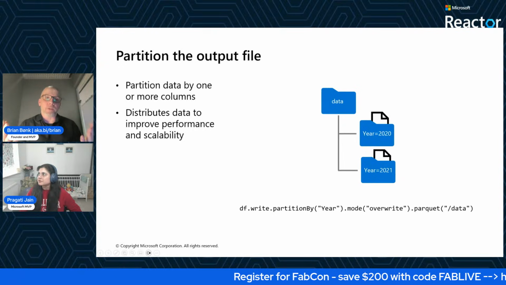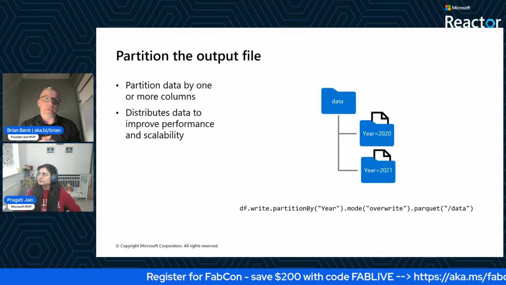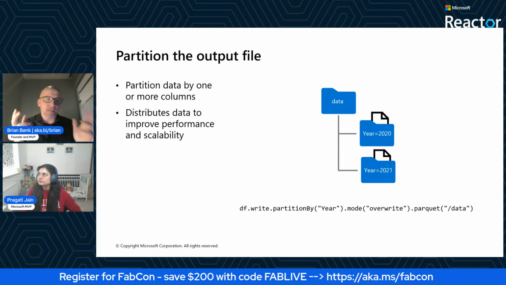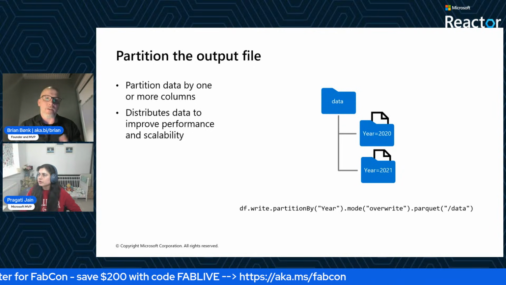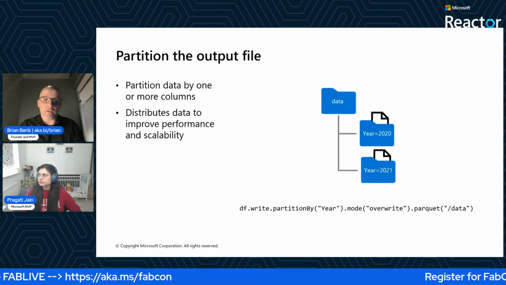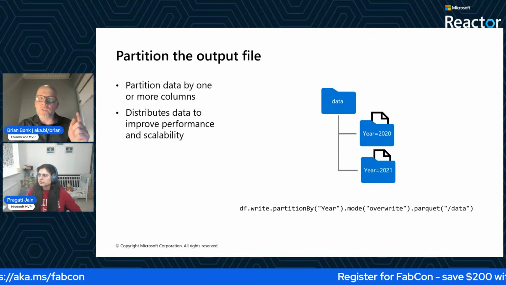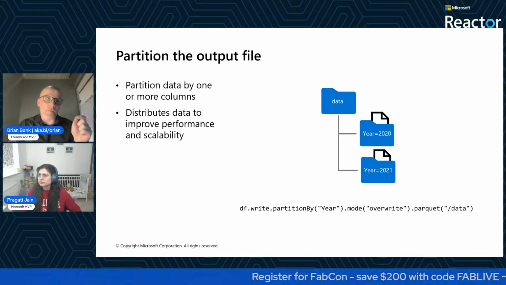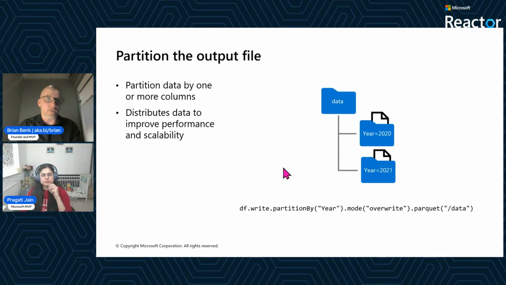Now you see partition by year, and behind the scenes the Apache Spark cluster handles the saving of all the files for you in the years as you requested. One thing to notice is that when you partition by a column, that column is removed from the dataset unless you explicitly specify it to be kept inside that dataset.